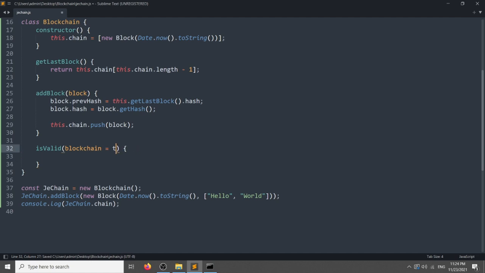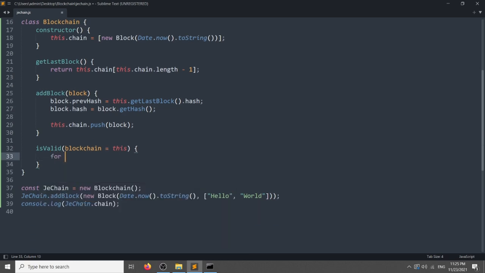I'm sorry, it's gonna be this, right? I'm just gonna set its default value to this, because if you want to check if your chain is valid or not, you can do that if you want.